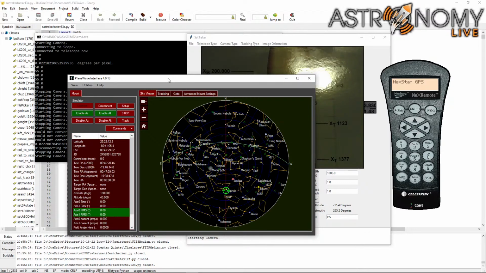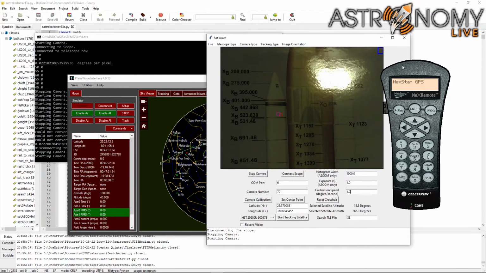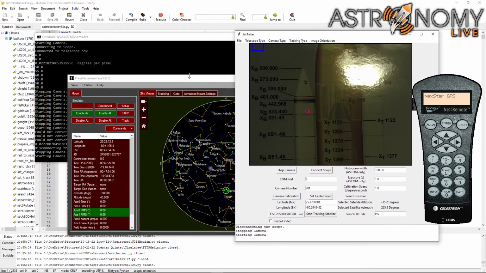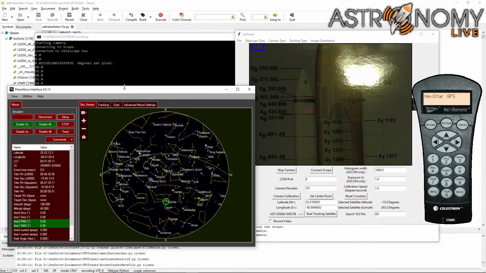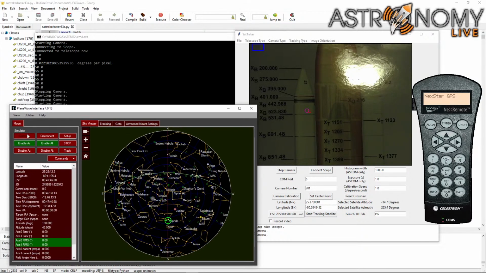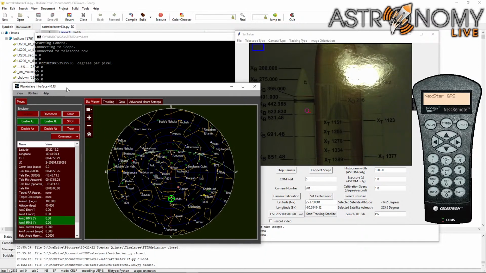Now, at the moment, and I don't know that this makes the most sense for the users of PlaneWave telescopes, but I'm assuming that guys and girls who are using PlaneWave telescopes are normally connecting to them with software like this, the PlaneWave interface. I don't know how standard in the industry it is to connect with other software, but I'm assuming that's fairly standard, where you can connect to your telescope with a third-party program, or I guess first-party in the case of PlaneWave, and control it that way.